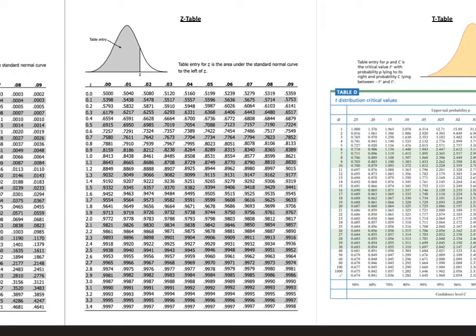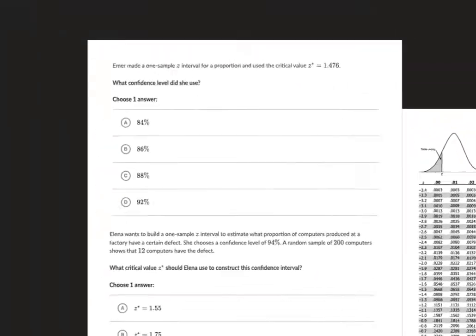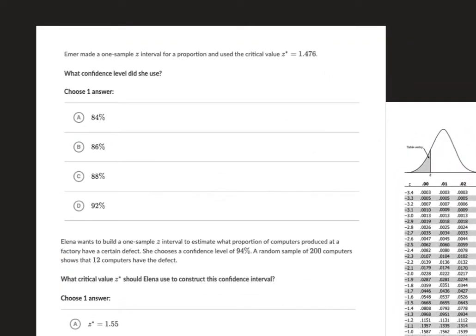In order to do this, we need to look at our z chart. So in our z-score table, we look for 1.476, so 1.477 we'll say, which is about 93%. We'll round up to 93%. So what that tells me is if we have a distribution like this, our line right here is where 1.476 is, and then this is 93%.